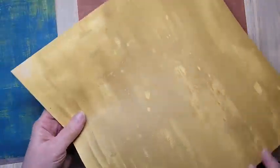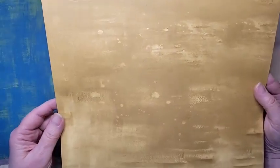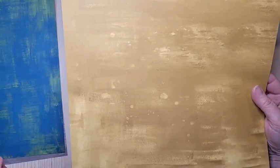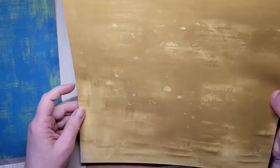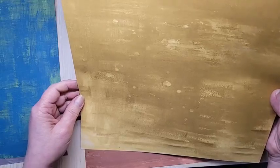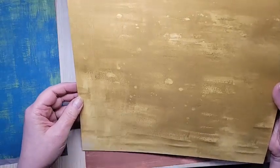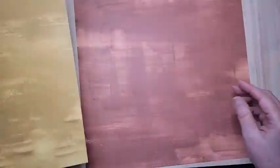This is the color that everyone is calling baby poop. Okay, we're using it tonight. Because you know what? I was not going to purchase the color because I thought I don't want baby poop anything, but it is so pretty. It doesn't look like that in real life, like what you're seeing on the screen. It's really a cool color.